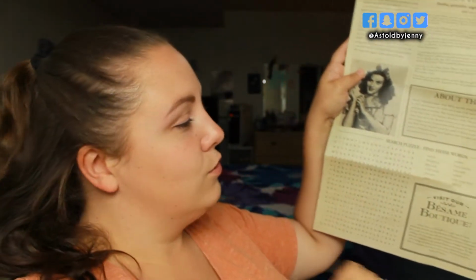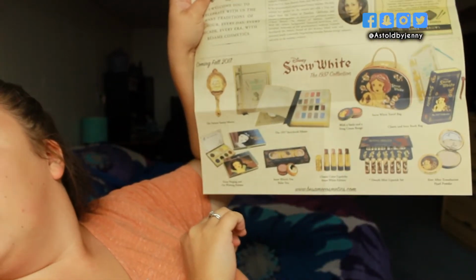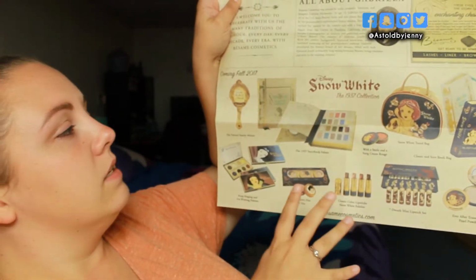Down here it has like a cute little word search like an actual newspaper would. And then on the back it tells you all about all of the items. Can you see that? There you go. It tells you all about the rest of the items that are going to be in this collection. I really want the handheld mirror. But I thought that was a super cute addition to come with the palette.